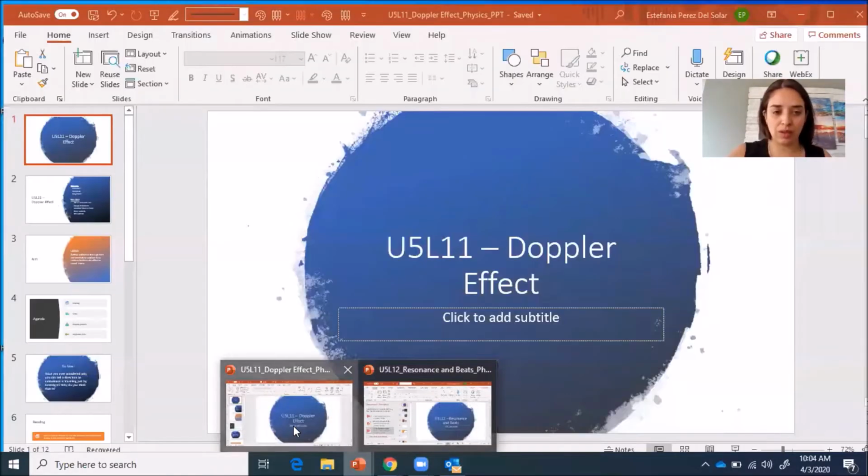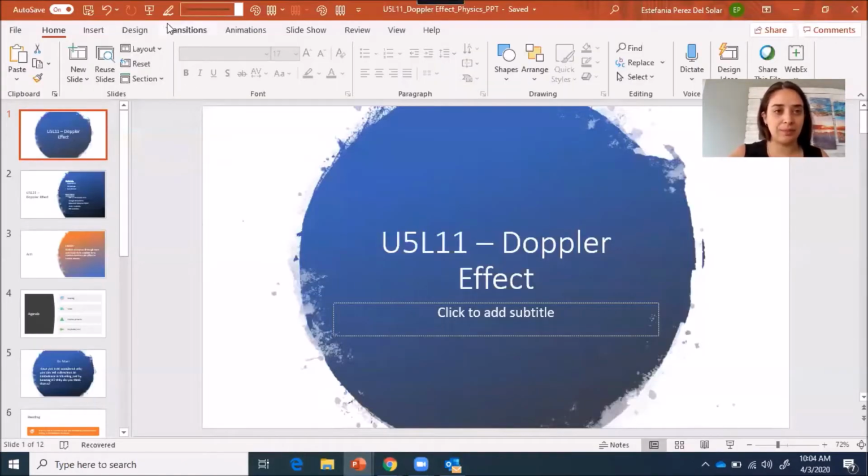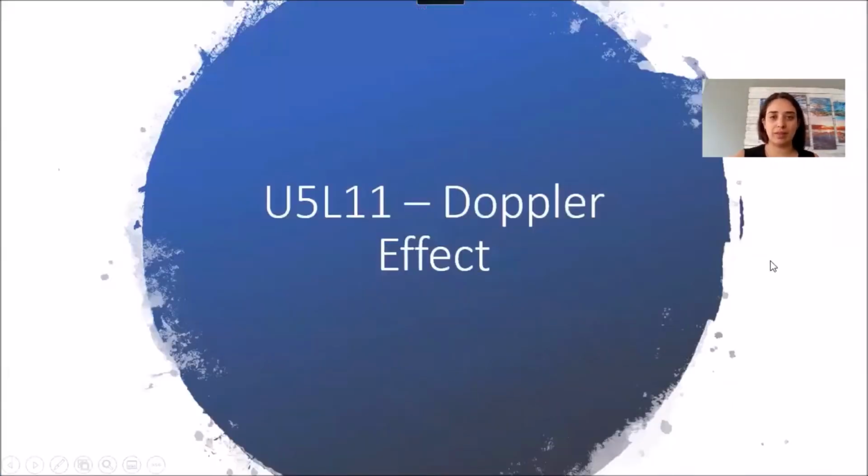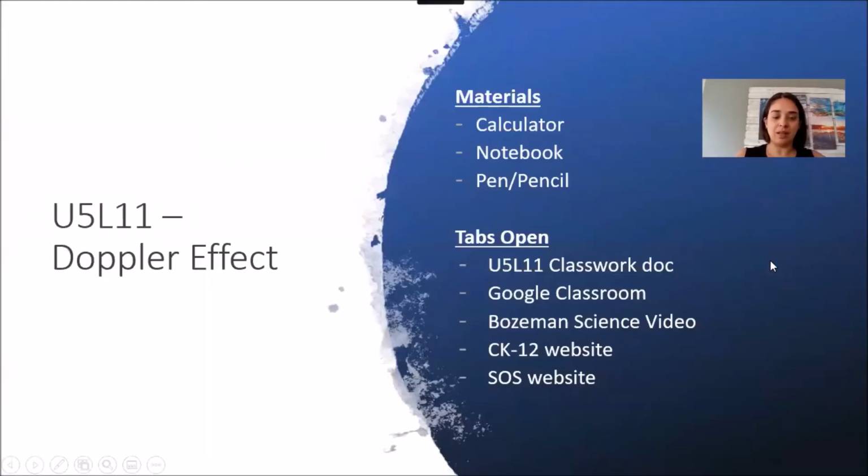So let's start with our slides for today. Again, this is Unit 5, Lesson 11 on the Doppler effect. The materials that you need are your notebook, pen, pencil. You really won't need a calculator today, actually, so don't worry about that. And then the tabs open that you should have are below.